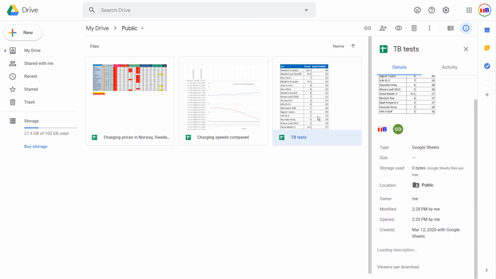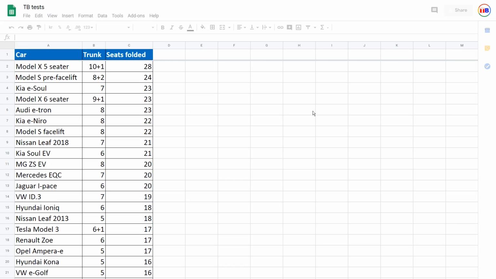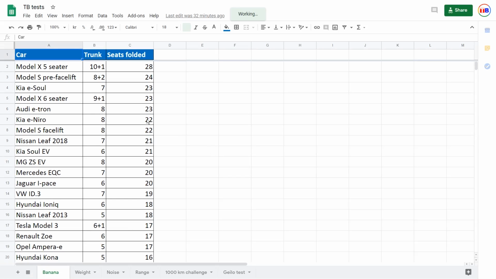Let's go for the first one that you want to know about, which is the banana box test. I have 3 Google Sheets for now. The first one is the banana box test.